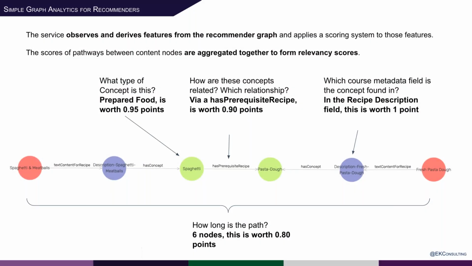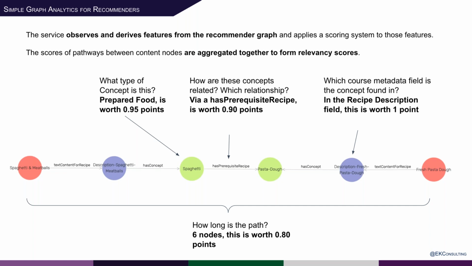So the key intuition behind the recommender algorithm, or what you would put in your software or script that is going to evaluate the graph, really goes back to graph analytics, different ways of looking at the network and examining it and deriving features. For those familiar with data science, this is the idea of feature engineering, right? You need to be able to derive useful data points from your other data to help you make good decisions about what is relevant.